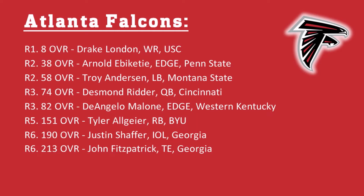The question is, can he be a Haason Reddick type of player? Once again, they really needed help on the edge, and Malone at least gives them a speedball that can really stress tackles out there in the sets. So I don't hate the pick at all, and he's a fun player to watch on tape as well, but just some of the size issues. It's going to be interesting exactly the way he's going to be utilized, if he can be an every down player at the next level, or if he's just going to be a passer specialist, which so many downs are now passing downs, so to speak. So in the end, his role could increase fairly quickly.